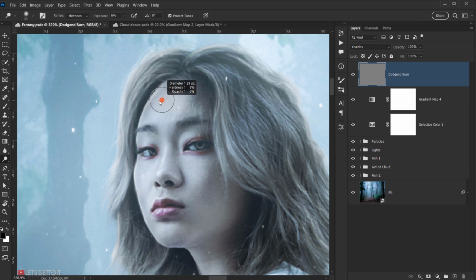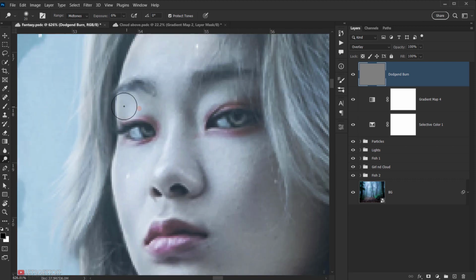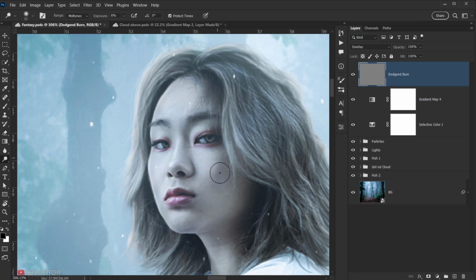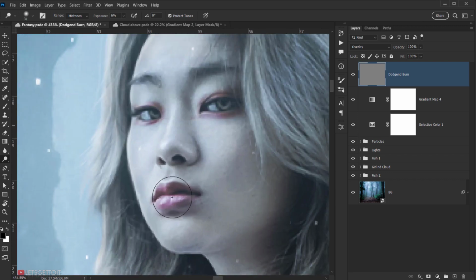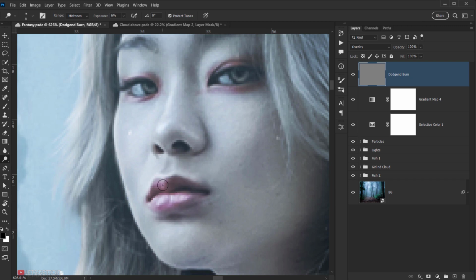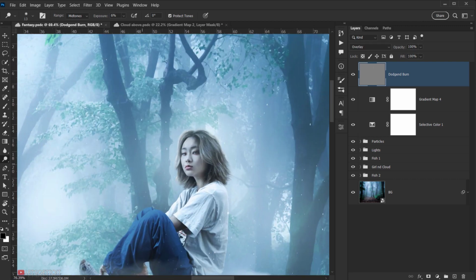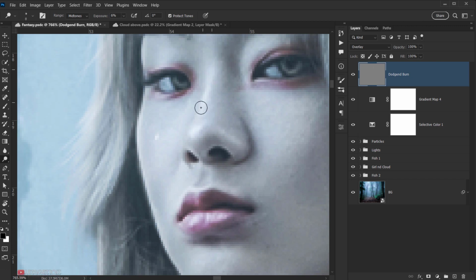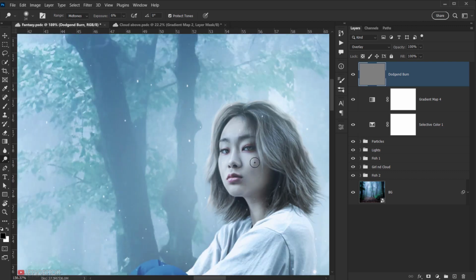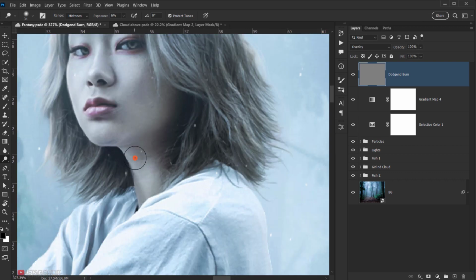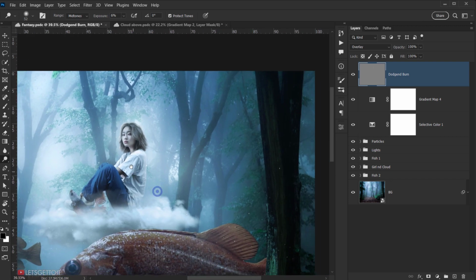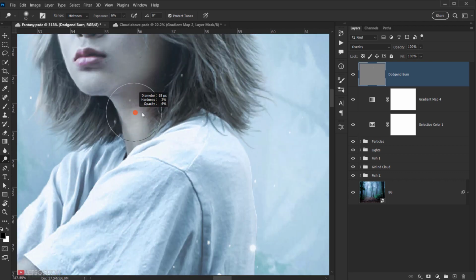So that's what I'm going to do. I'm gonna switch between them. So I will make this area wider, just like that, and maybe this area darker, and I will keep going like this. Alright, I think it looks good, and of course we're gonna put down the opacity more after we are finished.